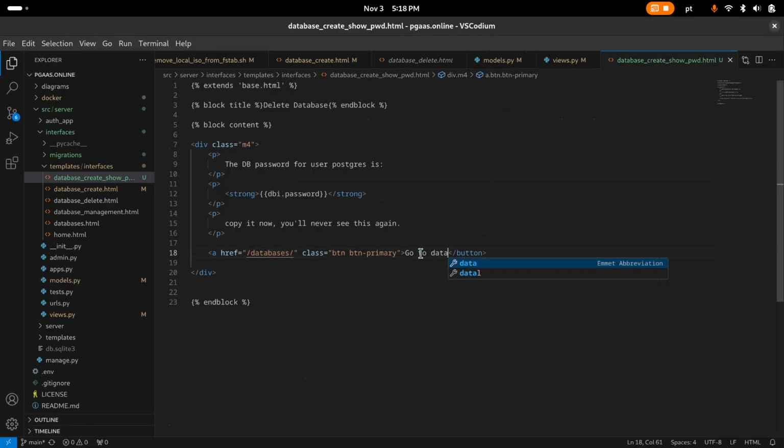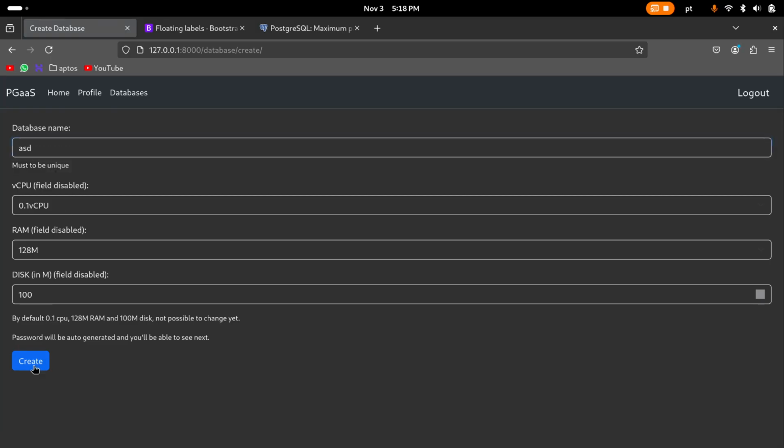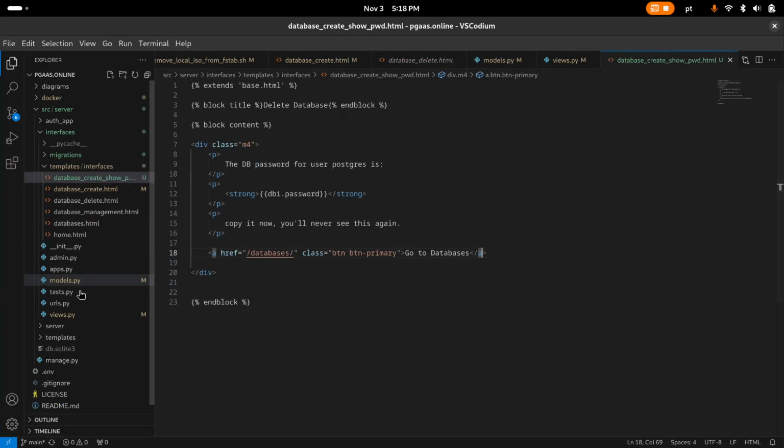Go to databases. Great. So now if I create a new database, no password. Awesome.